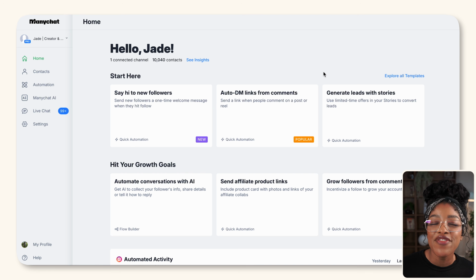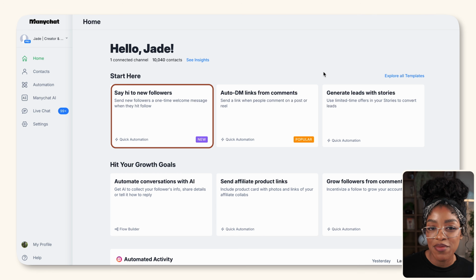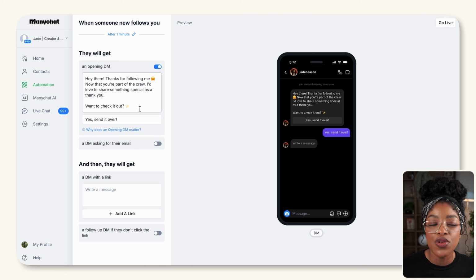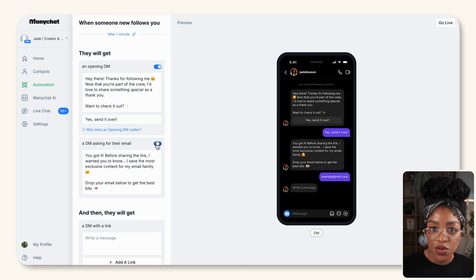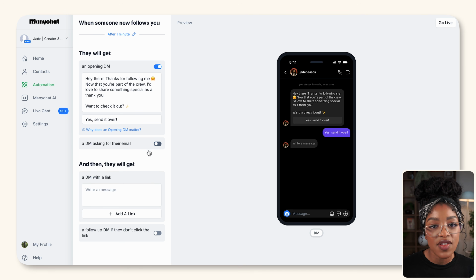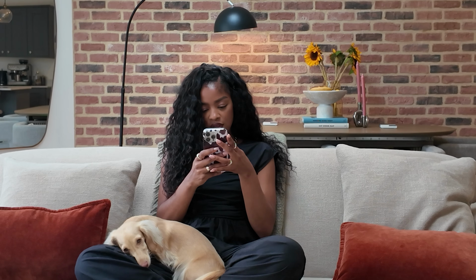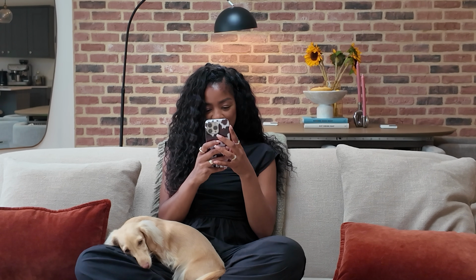town. ManyChat have officially launched their follow to DM feature after announcing it at their virtual Instagram summit. This feature essentially allows you to automatically DM people who are following you. Now, this is major because it allows you to connect with people when they're the most engaged. So when they've seen your content, they love your content, they've followed you, it now allows you to connect with them by sending them an automated message straight away. Something you might not know about me and my previous tactics is that I've been known to send messages to new followers every now and again. Obviously, I've not been able to keep up with it over the years, but whenever I have done it, it's always been super well received. So the fact that we're now able to do that at scale is incredible.